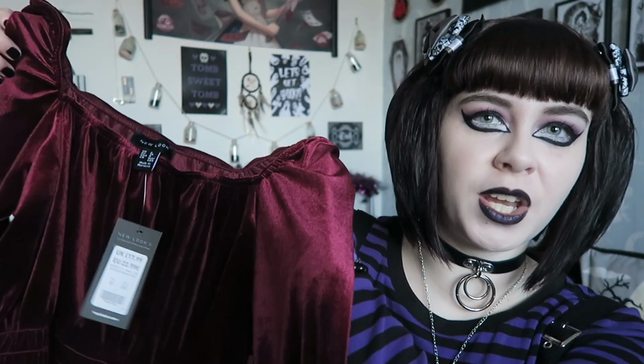This one fits really, really nicely. It's very comfortable as well for a velvet top. Sometimes velvet tops can be a bit restrictive, I guess. But because of the stretch in this one, it's very comfortable, but it's also very flattering. And I feel like something like this is perfect for around Christmas time too, because it's that nice shade of red, but it's still velvet, it's still gothic, it's very vampire-y. So yes, really like this one. This is probably one of my favourite pieces in this haul. I really, really like it.